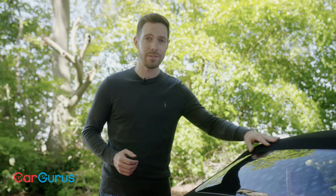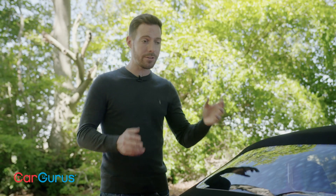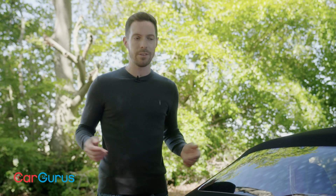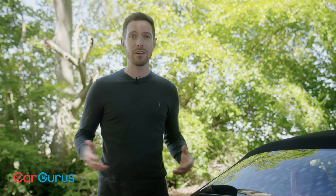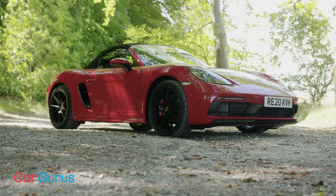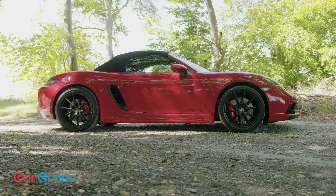The whole point of a sports car with a convertible roof, a manual gearbox, and a normally aspirated engine is that it should be fun to drive at all speeds. This is the kind of car that you should love driving even when you're just going around the block. Convertible cars have always been about the driving experience as a whole, not just speed or handling precision.